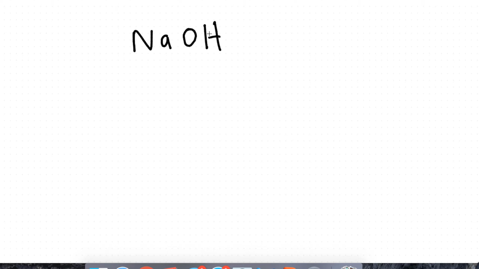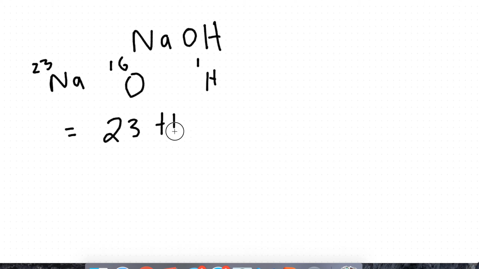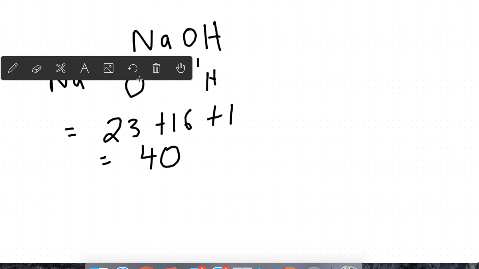So we have 3 elements in this compound. We have sodium, whose mass is 23. We have oxygen, whose mass is 16, and hydrogen, whose mass is 1. So to find the formula mass, 23 plus 16 plus 1. 23 plus 16 is 39, 39 plus 1 is 40. There you go, relative formula mass, relative molecular mass. It's that simple, guys. Now, slightly more tricky questions which involve a bit of understanding, but the same principle, okay? We're just going to keep doing examples.